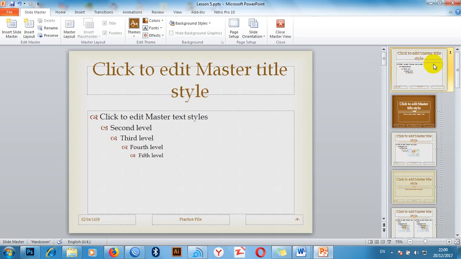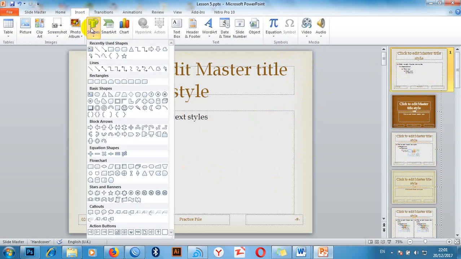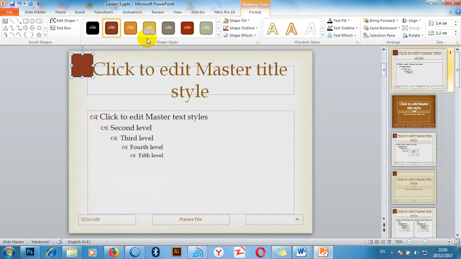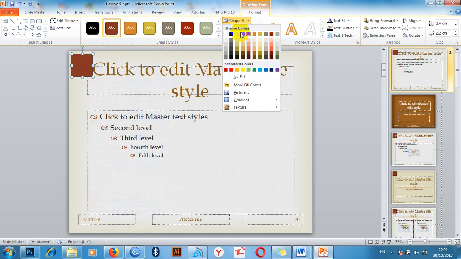So I'll click on number 1. For example, I want to add here a square at the corner to change this design. So I will go to insert shapes. I will choose rectangle or square. Here I will put it here, for example. I will go to format and I will change the color to be, for example, blue.